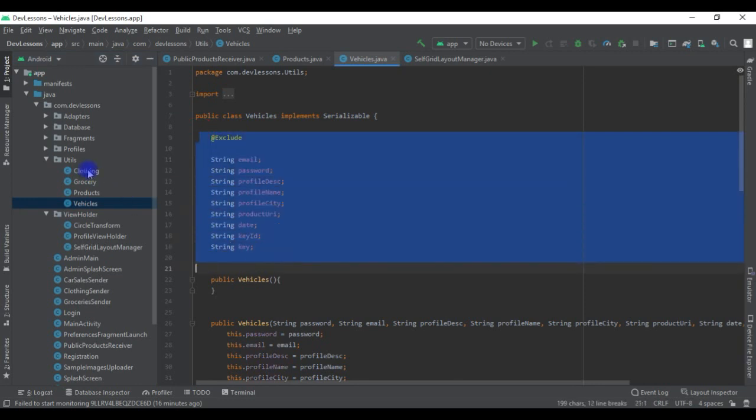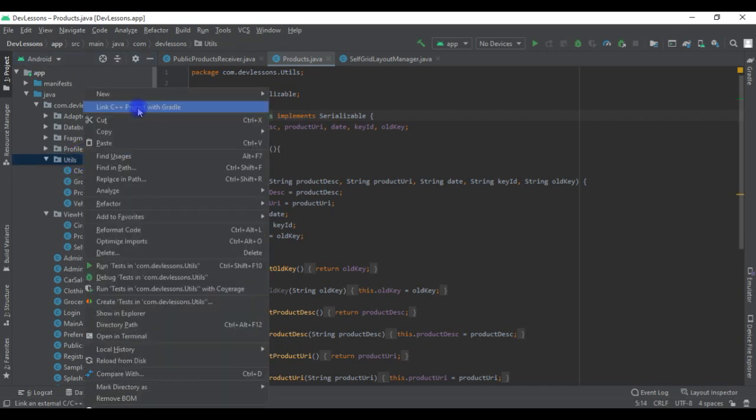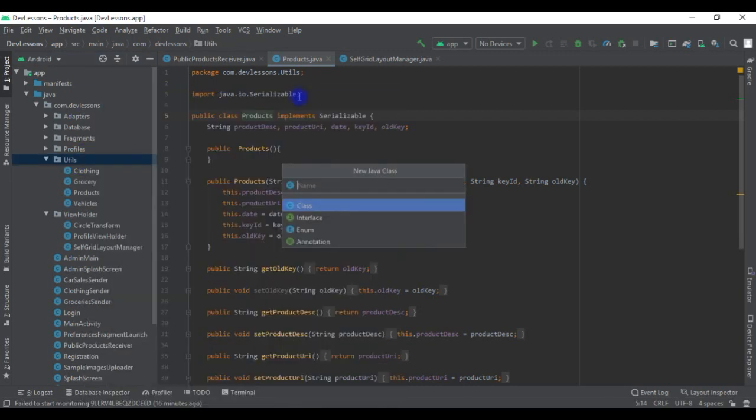Okay, so we'll create a new one and we'll call it a public product, or we can say a product utils.